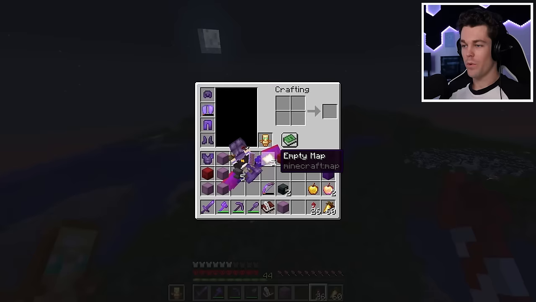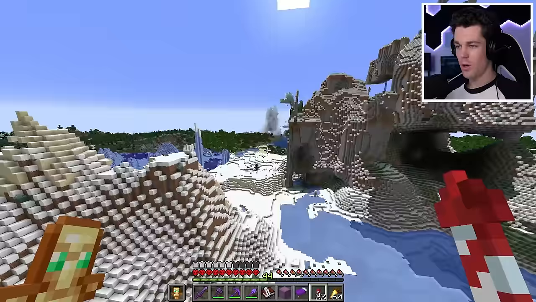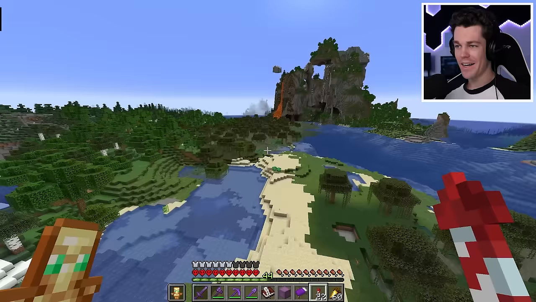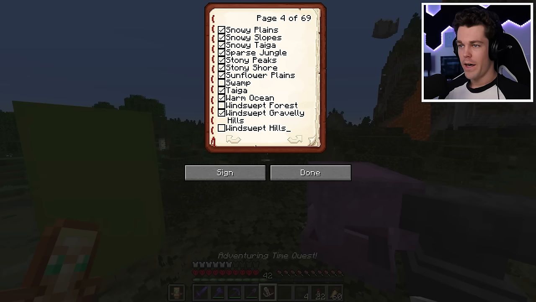We only have 5 biomes left to go. I'm so close to being done. Okay, I'm back at those windswept gravelly hills. Oh my gosh, there's a swamp right here. I didn't even see that last time. Look at this terrain. Oh my gosh, it's crazy. This looks like an amplified world. But now that I'm here, I can mark down my coordinates to the swamp and cross swamp off the list.